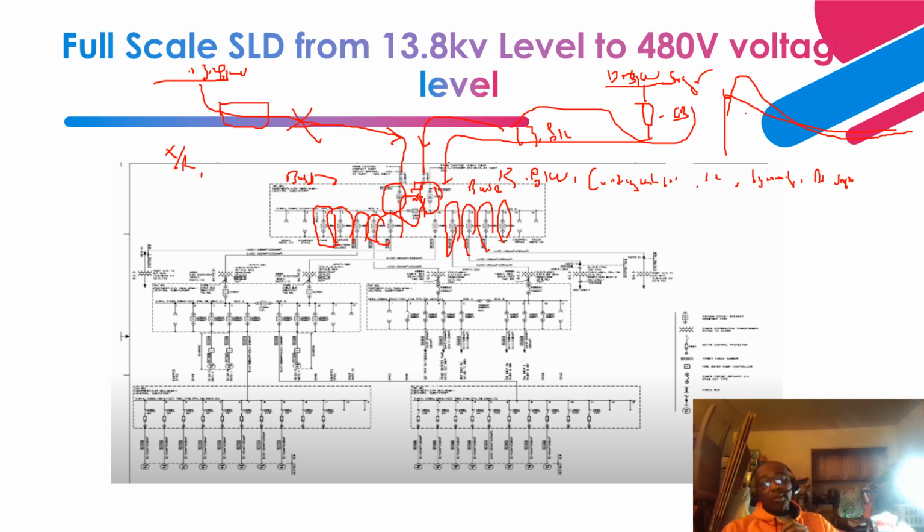Sometimes there's something they call equipped space. You need to have spare cubicles, so that in the future it helps you to add another feeder to power another load. Before you do that, you also have to do system studies to make sure that the load you are adding wouldn't exceed the rating of the feeder and also the bus rating.